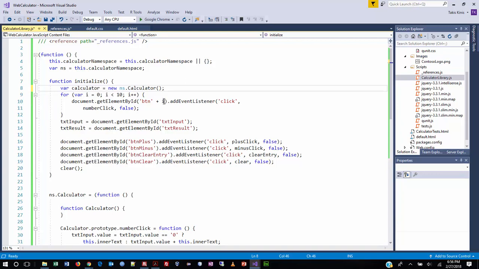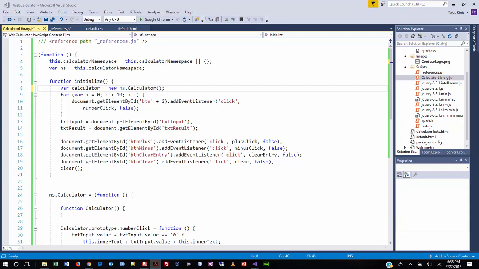The next thing that we're going to do is adjust this loop that we have here. So this is step number 12. What we're going to do is change part of the loop, so the event listeners, instead of document get element by ID, we're going to switch to guess what kind of approach. jQuery with a selector that becomes actually more flexible. So we're going to change the event handler inside of that loop. So watch real carefully here.